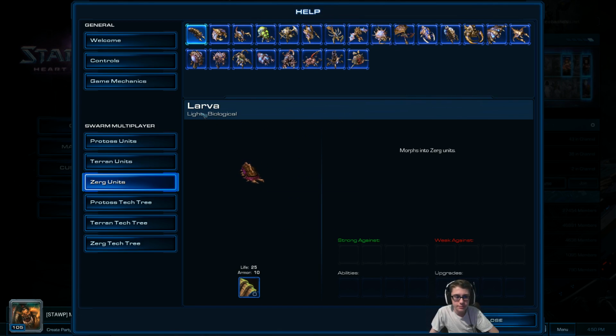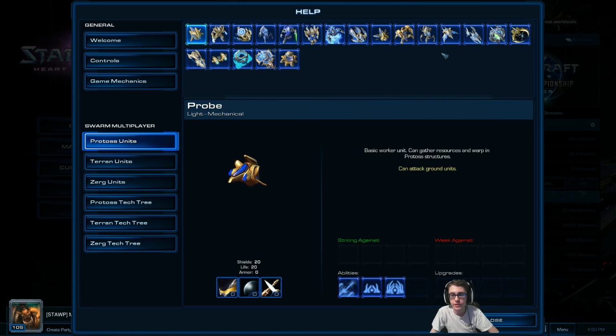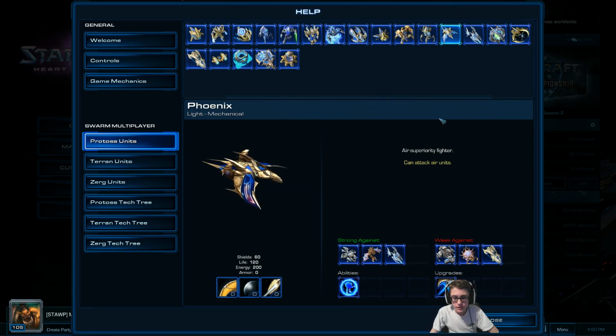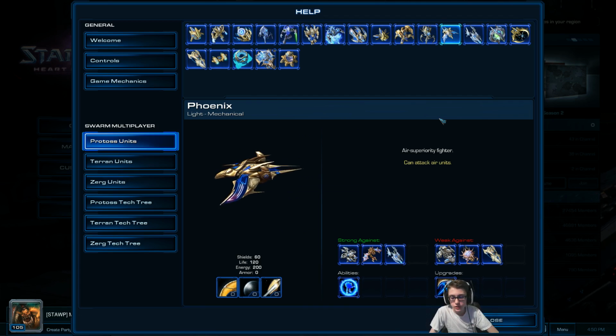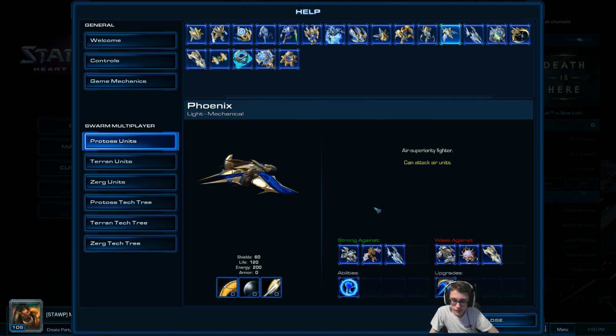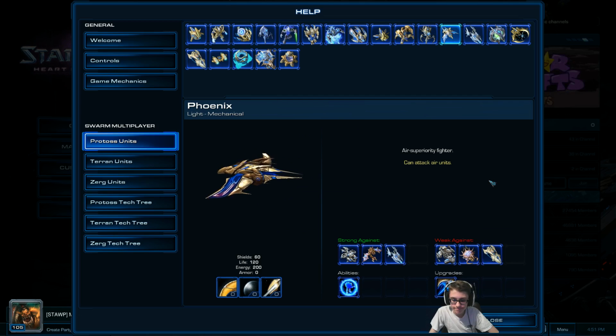Roaches do alright. Hydras are okay if they're behind, but it's mainly you want to have some air units to deal with them. Phoenix. Any ground unit, basically, because chances are they can't pick up all of them. And then big things. Armored air units. Yeah. There's quite a bit to counter Phoenix. Chances are nobody's massing Phoenix, though.